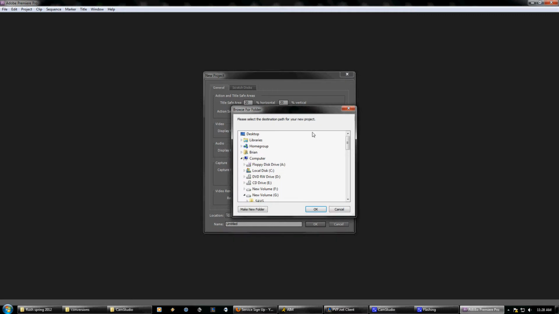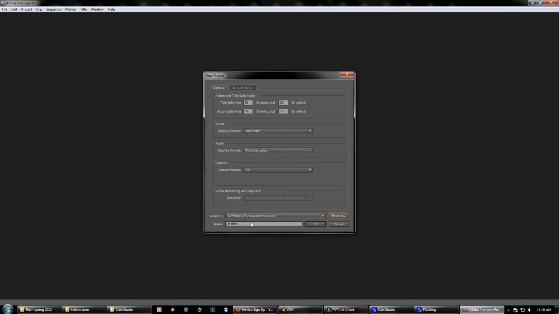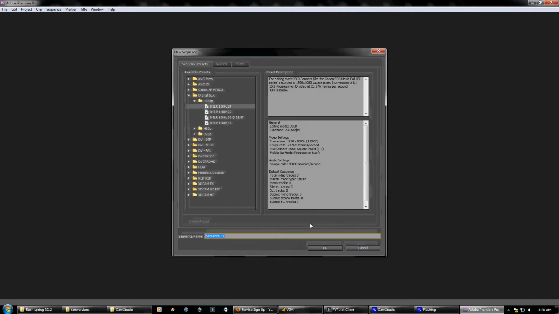You can change that location to wherever you want on your computer. I'll just keep it in the same place for now, and then you can title it Instructions for Video Editing. Save that. You can keep all of these other things at their default settings, and after that click OK.